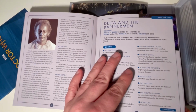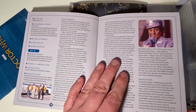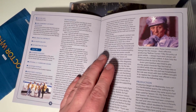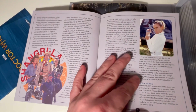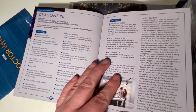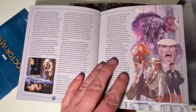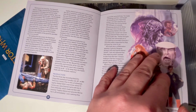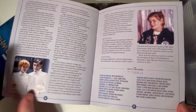Oh, there's that picture on there that I mentioned earlier. So perhaps it was from the sequence, and that's what he had to do to get all shiny in there. So extended episodes, yeah. There's a lot of stuff going on here, and it is great that they're giving this stuff, because this wouldn't be the best collection if it didn't, in my mind. And I'm really looking forward to 2024. I'm looking forward still to catching up, because I am way behind. How many have I got now? I've got 7. And I think there's probably about 6 or 7 left for me to grab that are currently out there. There we go.